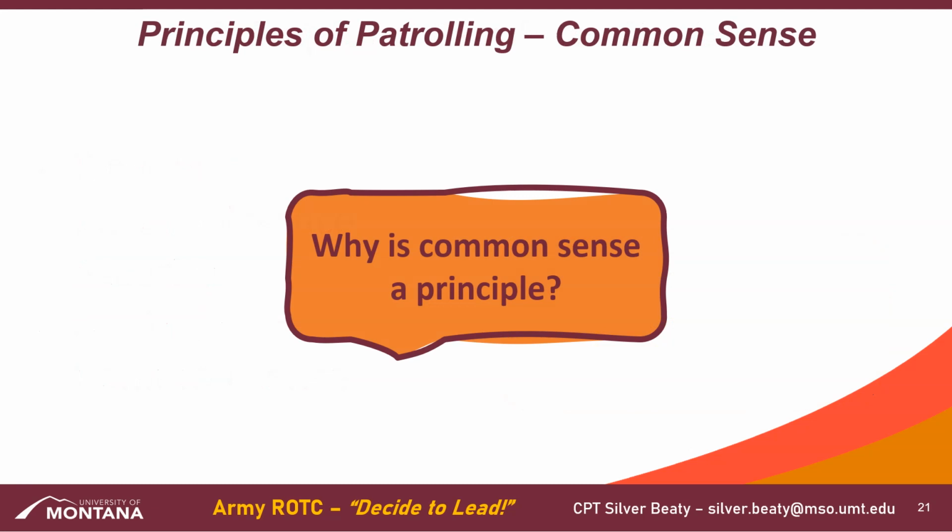Now, I didn't get to that last one because we're going to talk about it here. Why is common sense a principle? Why do you think? In my mind, common sense plays a role in absolutely everything. You have to use your common sense, your good judgment, right? One of those things that we evaluate you on. Use sound judgment in conducting your patrols. That needs to be applied to just about everything you do anyway, but we do consider this a principle of patrolling.